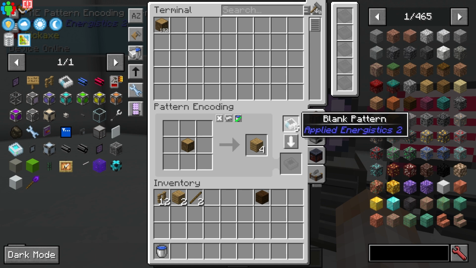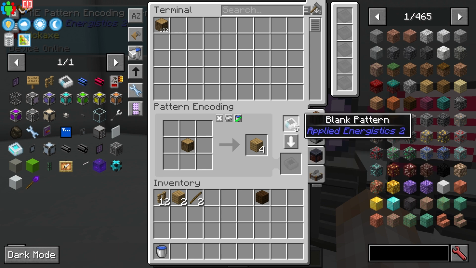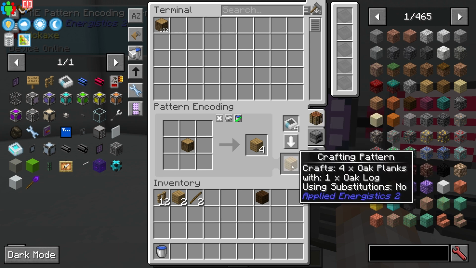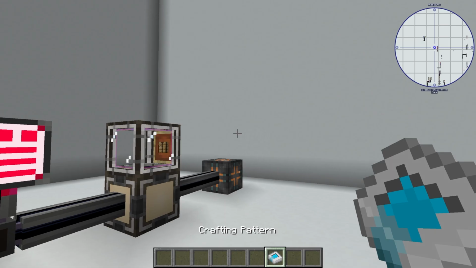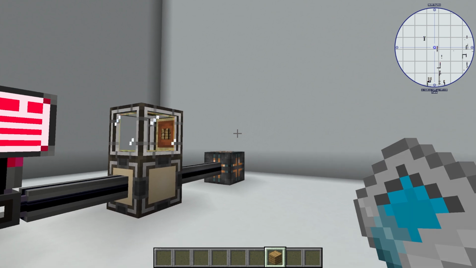Now, when you go over here, you want to put your blank patterns in this slot. You can fit up to 64. And when you click encode pattern, it's going to copy this pattern down here, and you can pull it out and put it on your hotbar. And in the mouse over, you'll see that it crafts 4 oak planks with 1 oak log, and it does not allow for substitutions. Once you have the crafting pattern in your hand, if you just hold shift, it will tell you what the crafting pattern has encoded in as a recipe.